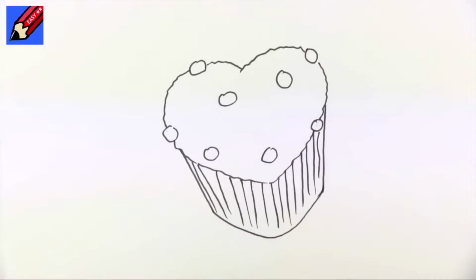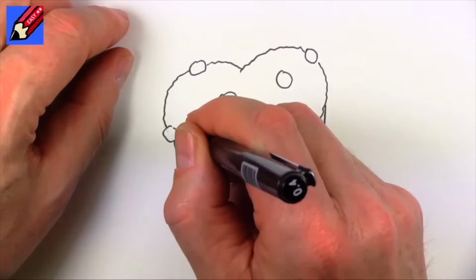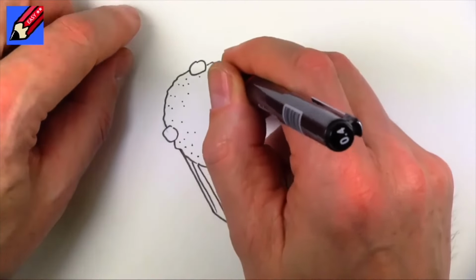When you're sure the ink is dry, you can erase the pencil lines. And I'm going to put loads and loads of dots on the top of this to give it some cakey texture.